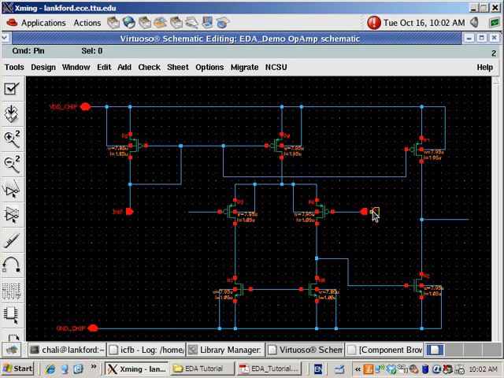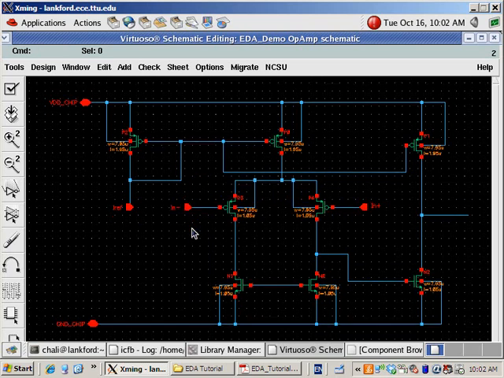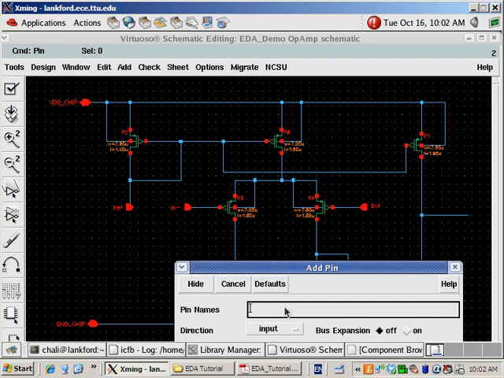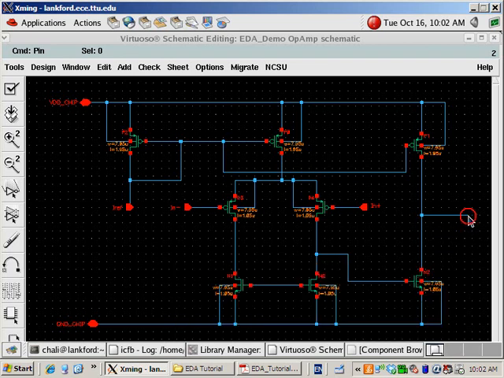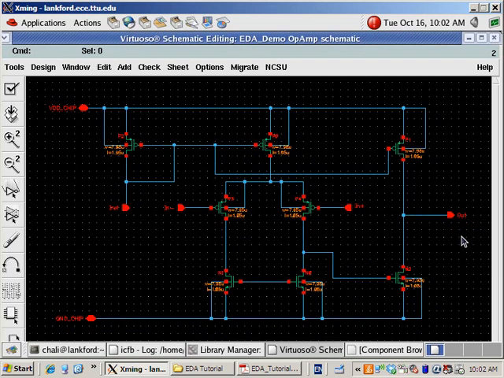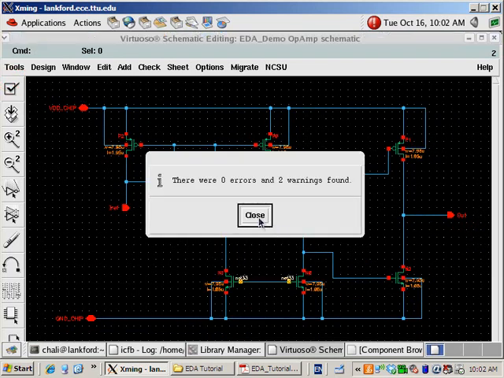The character is on the right side of the pin, and I rotate it again like this. So those are the input pins, and the last pin I have to add is the output pin.